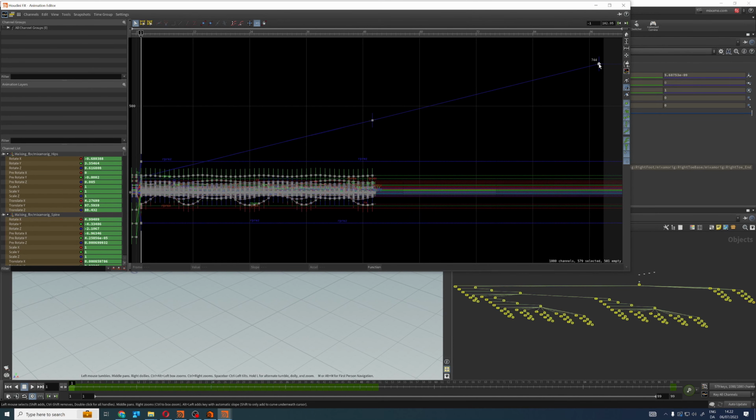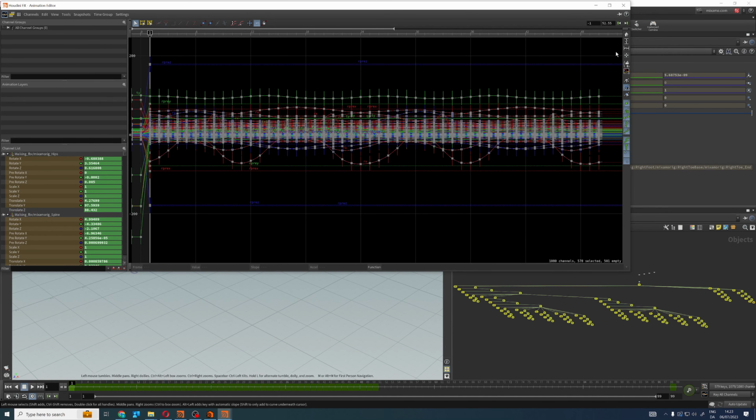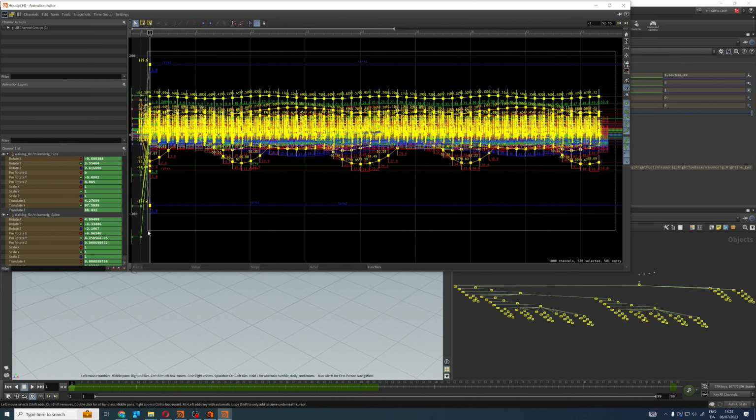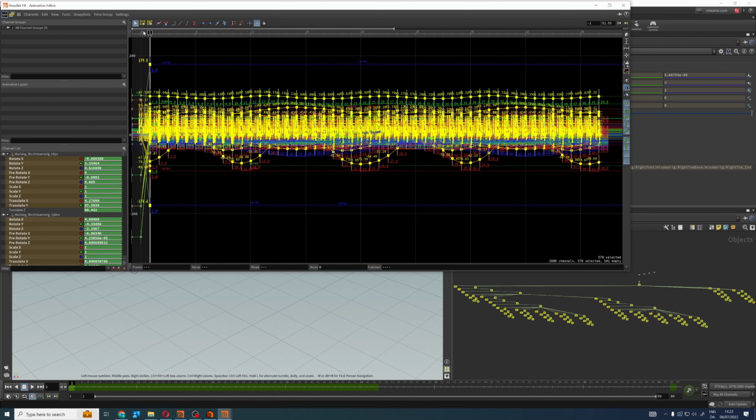And here you can see the translation in set that we animated already. We don't need that one, so let's just deselect it here. There you go. And now let's select all these keyframes except the very first one, which is the T-pose. So frame 0 we don't care about, but frame 1 to 50 we do care about.